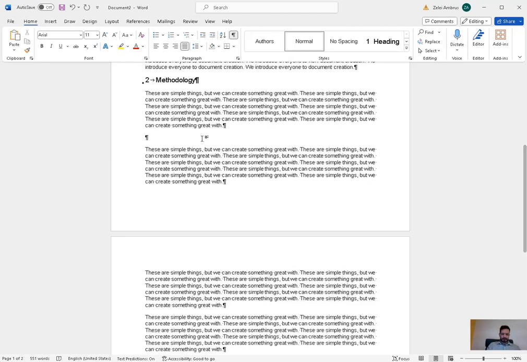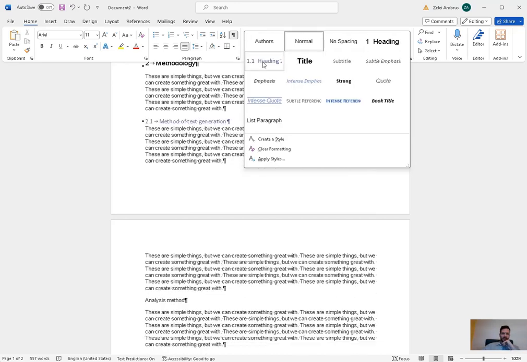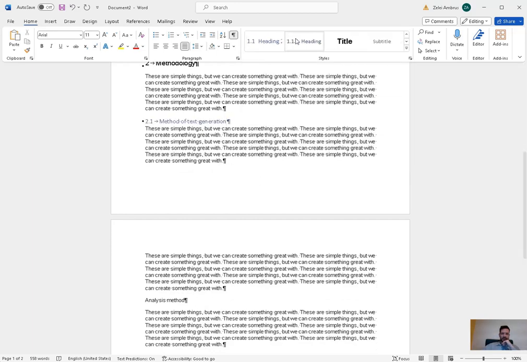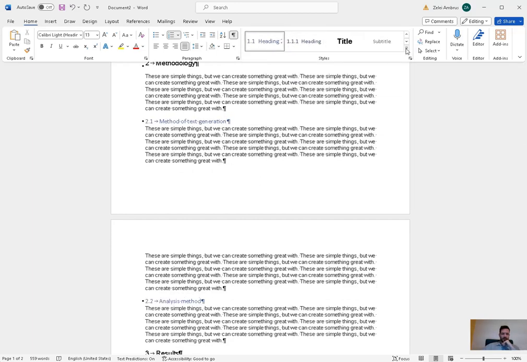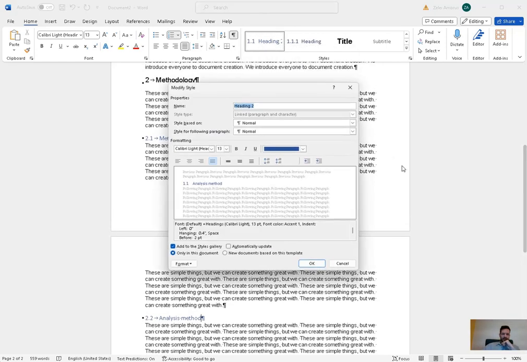So let's say we are talking about the method of, I don't know, text generation, and let's say we are later analyzing the text, so we also have some analysis method, and we want to have a second level heading for these titles. So we just choose it from the styles, and again we can modify the style of this heading.